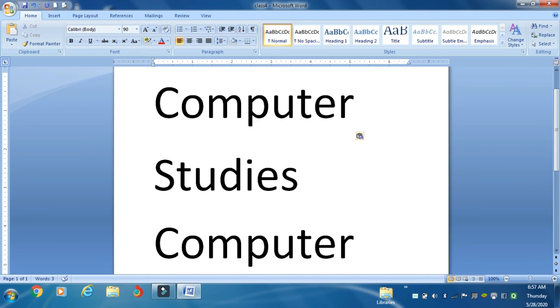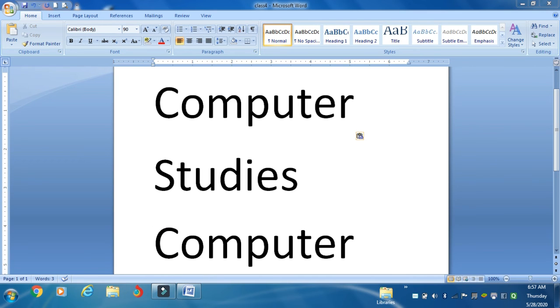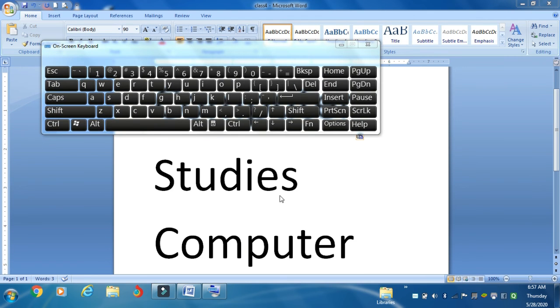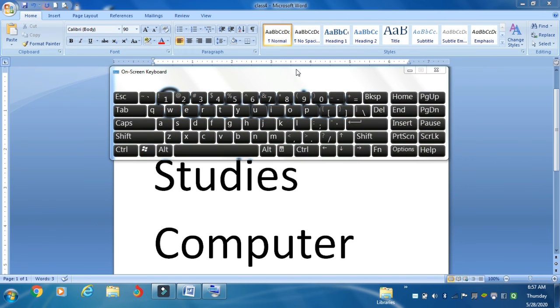I'll just show you. See children, this is the keyboard. In the keyboard you can see this is backspace and this is the delete key. There are two different keys, backspace and delete key. This key is known as the space bar.